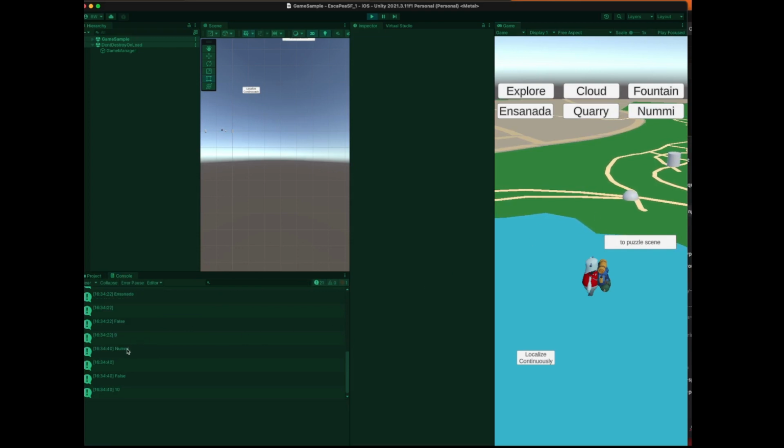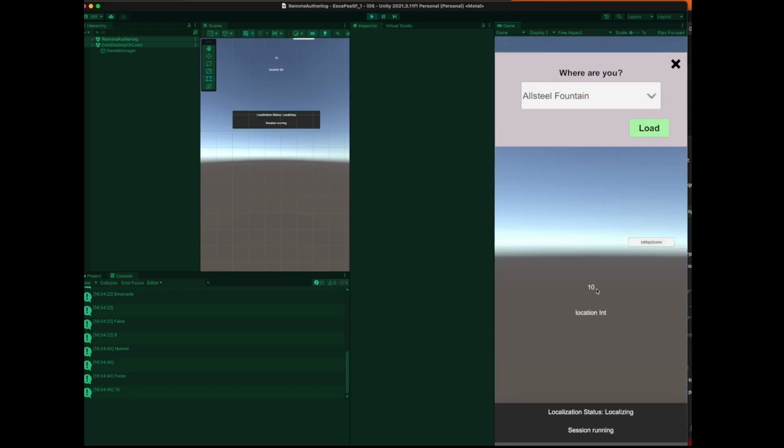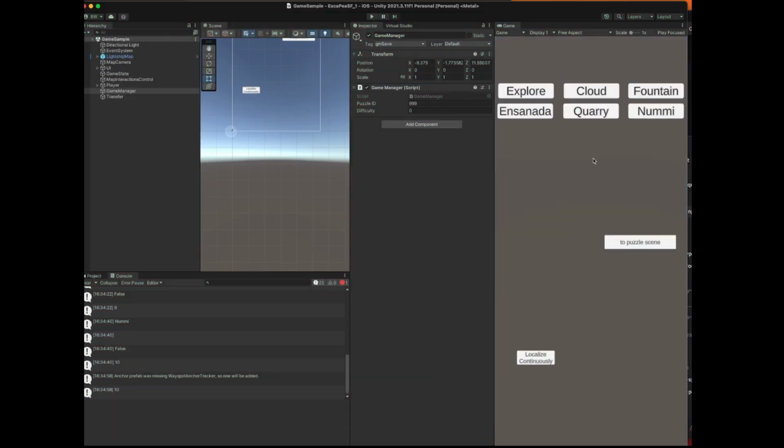So Nummy, puzzle ID, to puzzle scene. Number 10 is carried over as the puzzle ID. When I click load, anchors for 10 is loaded. So that's how I got it to work so far.